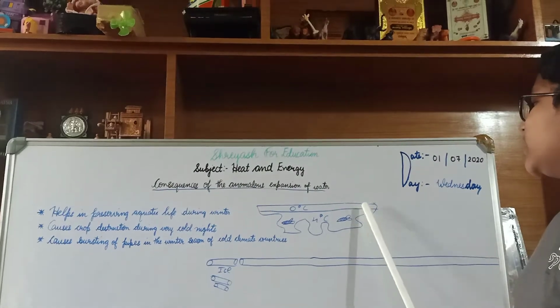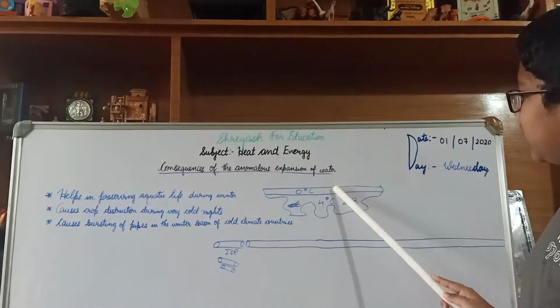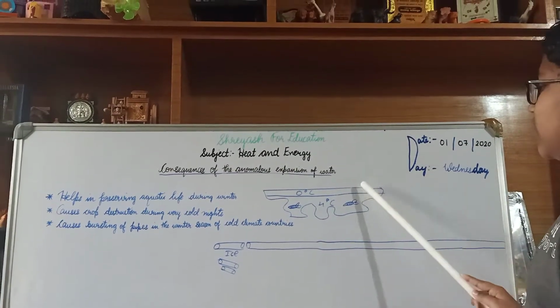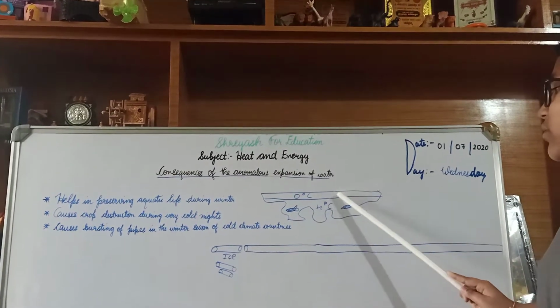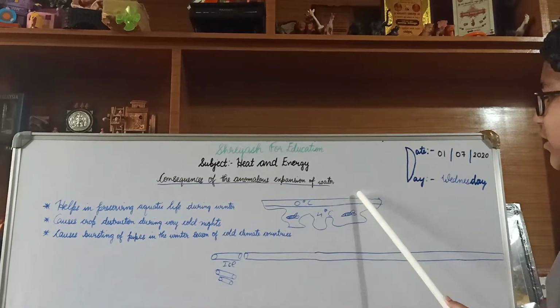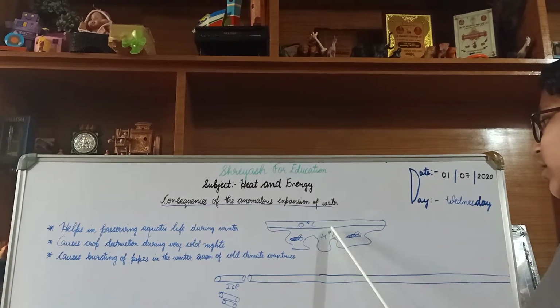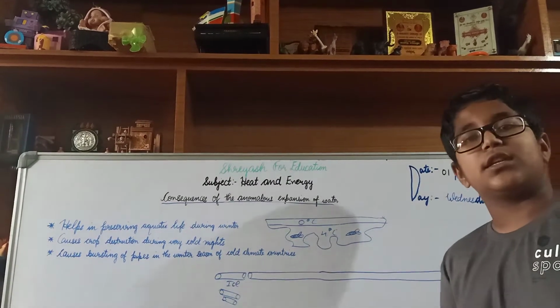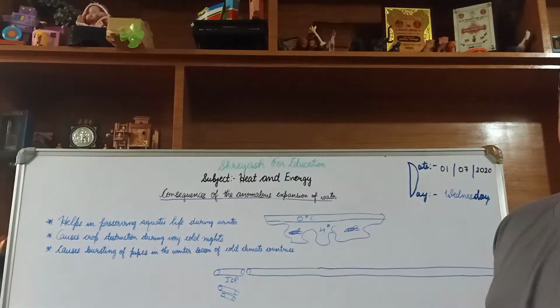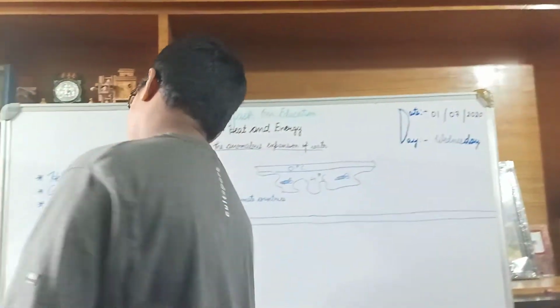The upper layer freezes, and since ice is an insulator, it does not allow the sun's rays which are coming to get here, and also it insulates this, providing a warm thick layer. So here, if it's 4 degrees Celsius, then the fishes and other aquatic animals can survive. Okay, let's see the next one.